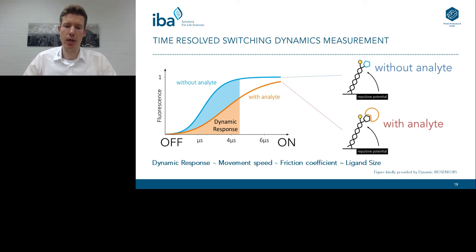So in the moment where you now bind the protein to the Strep-Tactin XT, or then another protein to the already immobilized ligand, you will increase the friction coefficient due to the larger size of the whole complex. This will reduce the movement speed when the double-stranded DNA is pulled down to the chip, and therefore influence the quenching signal, and that gives you a dynamic response that you can see on the left side. So the larger the protein is, or the more protein is bound to the chip, the higher is this signal.